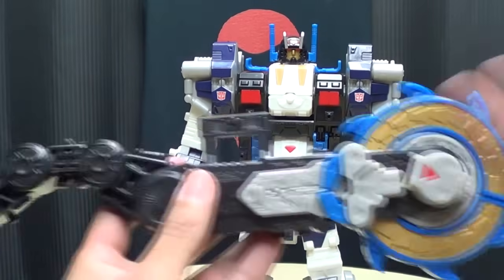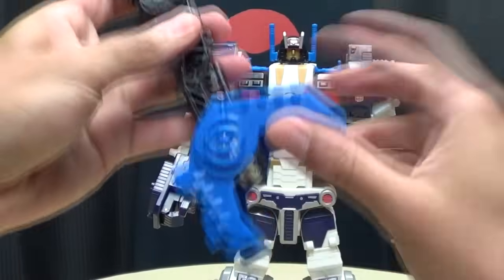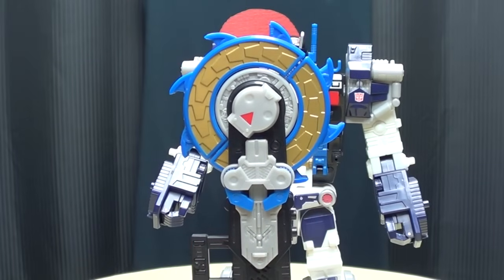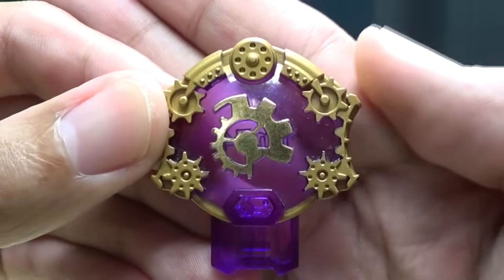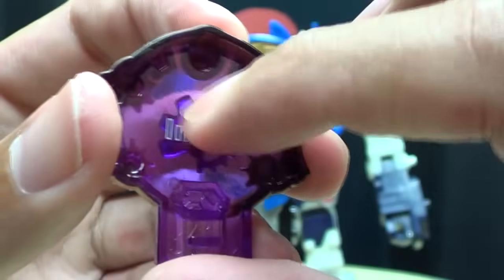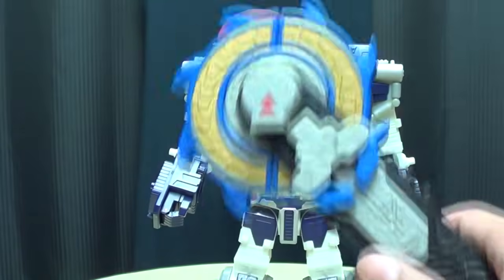Now, of course, he does have his big weapon right here. You just want to take this and straighten everything out. And you want to open up this bucket right here. Now we can get it to stand. And of course, he does include the Cyber Planet key, done in a nice transparent purple. It's some gold paint on the trim there and some gold chrome right there for the symbol itself. On the back, you do get that little code right there. I forget what that was used for. But yeah, it has a Cyber Planet key right there because you do get some lights and sounds with this.